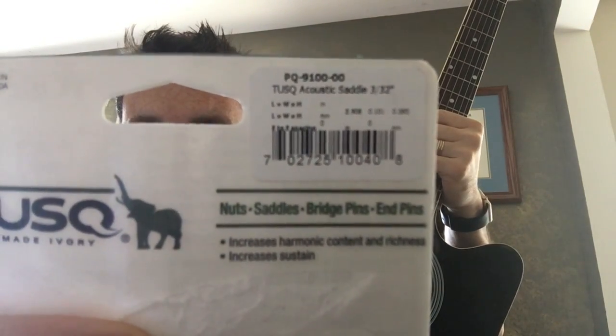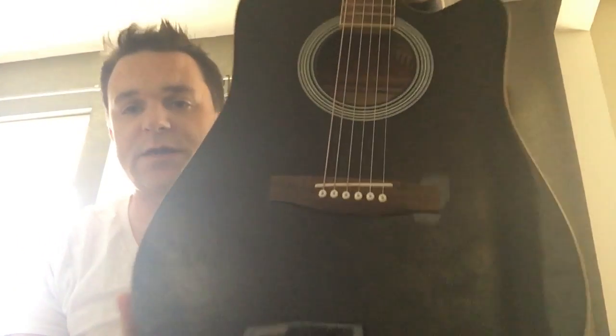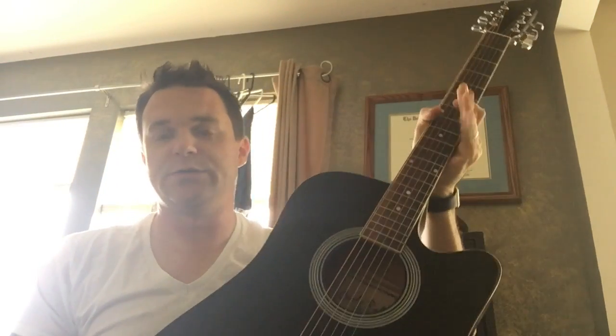Just showing you on the tag there. It was just a simple tusk saddle. I just had the wrong model before, so it's been replaced, and that's now installed on the guitar. So we've got new saddle and pins. We have a new nut, and we have brand new strings.